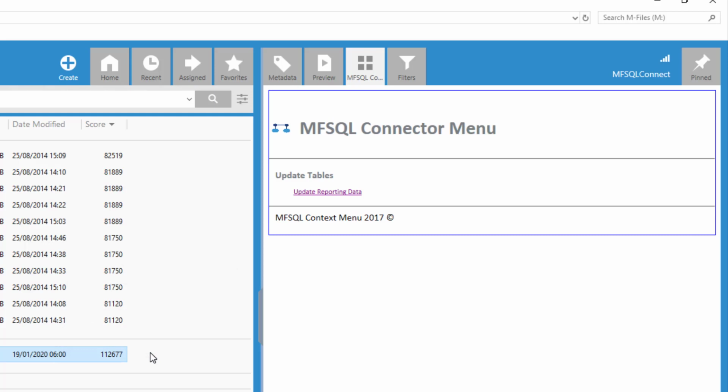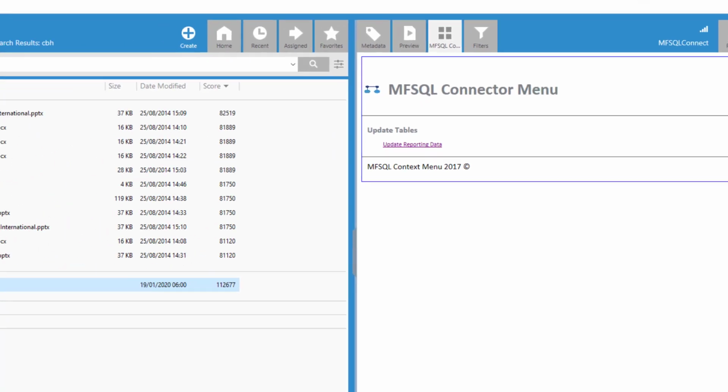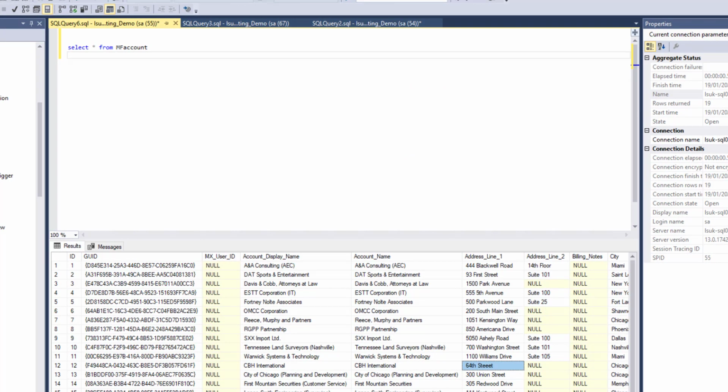So we execute our procedure, and now after we have said OK, the update procedure will run in the background and update all of the tables. Remember, it only updates the differential, so it's not doing a full refresh of all of the data.